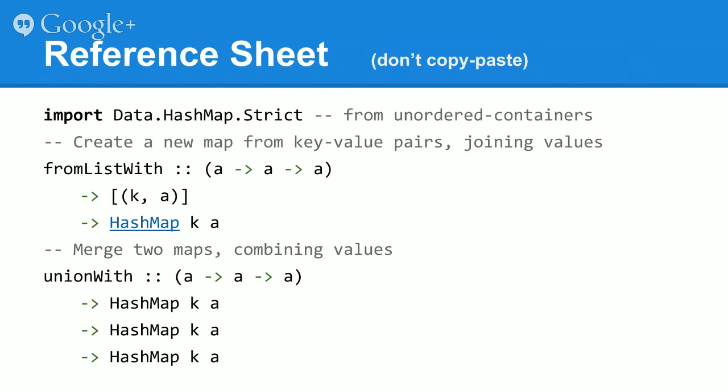So you have 3 tuples, and the arrow. How does that evaluate? Is it like right to left? The arrow here is just a type definition, so it's not evaluating anything. All we're doing is saying the first argument is A to A to A, the second argument to fromListWith is the list, and then the third is the hash map. In most other places you might just use a comma, but here they like arrows. And the reason for the arrow actually is that you can break these up into multiple functions that each take one argument.